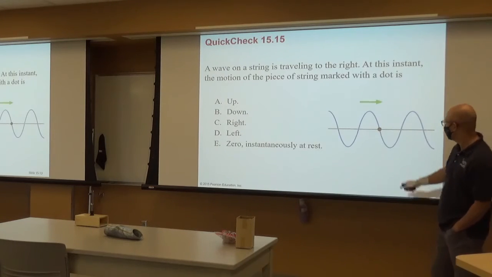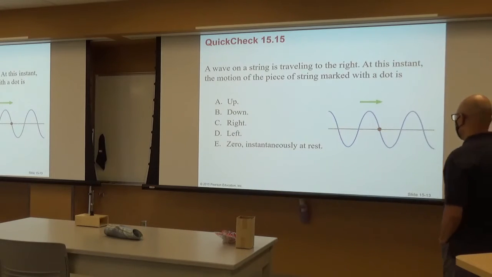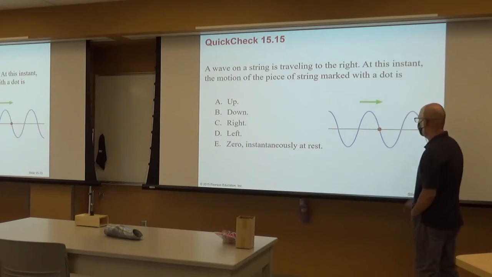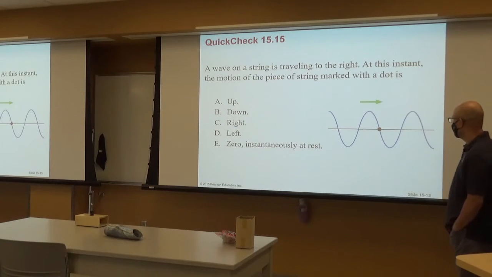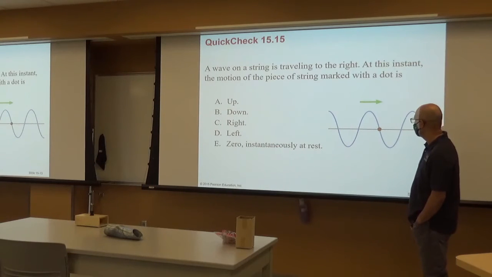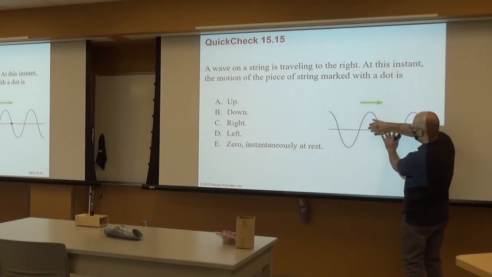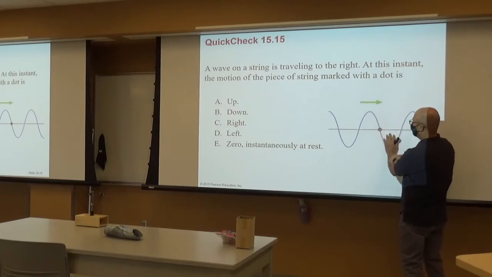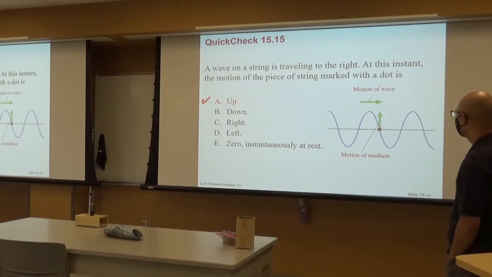So now you see, is the wave just hitting the particle, or has it already left the particle? Forget about this part. The wave is moving this way, and this wave just hit the particle. So there's this upward tension and downward tension, and this upward tension is bigger than the downward tension. So it moves up.